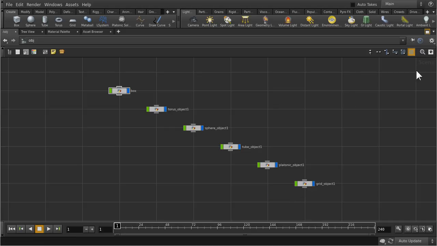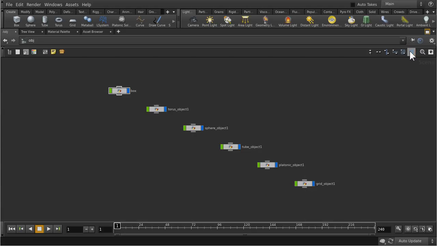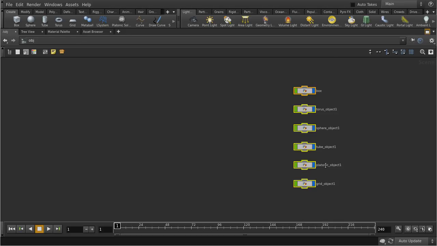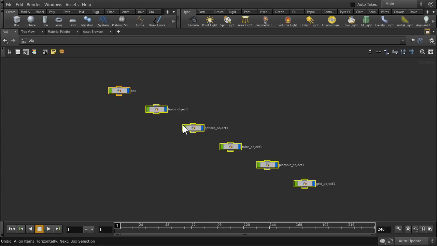You can turn those back off, and you can align all of them. There's the align tools right here. You can align them horizontally or vertically, depending upon how you want to do it. And any of these changes that you make, if you want to get the layout you had back, all you need to do is Control Z, and that'll undo that last layout that you had.